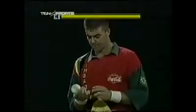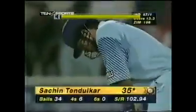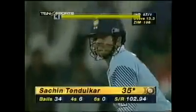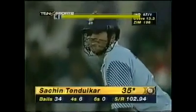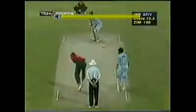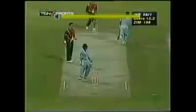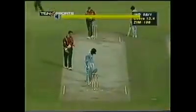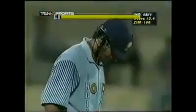Full flow of the bat, all the way through. Yes, and when you have four very good fielders in the ring, to get the placement dead right, just shows the quality of the batsman you're up against. 35 off 34 balls, 6 boundaries. Good running. He knew he had not hit that ball too hard when it went away to mid-on. Very quick to call Mongia across for a single.